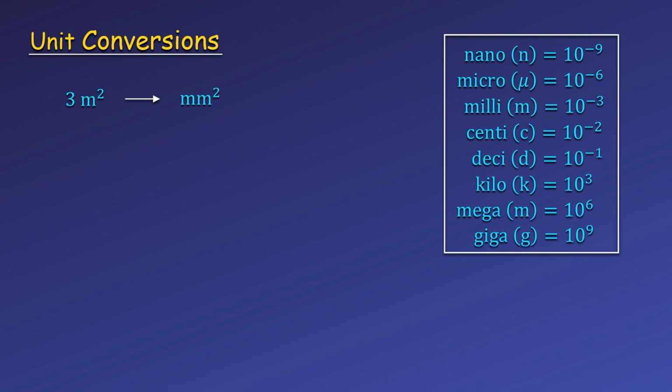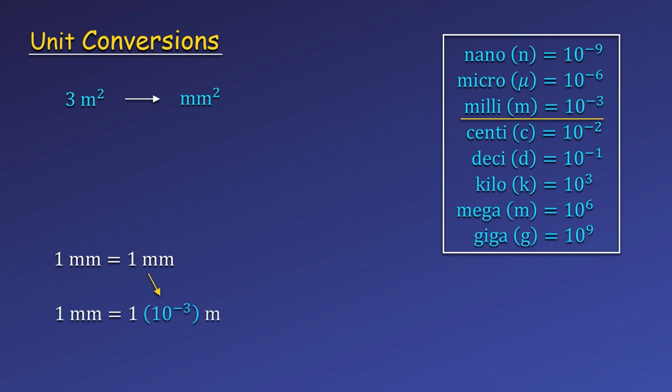And for other classes like Physics 2 or Chemistry, you'll need to know prefixes that represent really large or really small magnitudes of numbers. These prefixes each represent an order of magnitude or power of 10. And anytime we see the prefix, we can just replace the letter of the prefix with its order of magnitude or power of 10. To show this, I'll write 1 millimeter equals 1 millimeter, which is obviously true. On one side, say the right side, we'll just replace the first m representing the prefix for milli with 10 to the power of minus 3. And simplifying this, we get the relationship 1 millimeter is equal to 10 to the minus 3 meters.